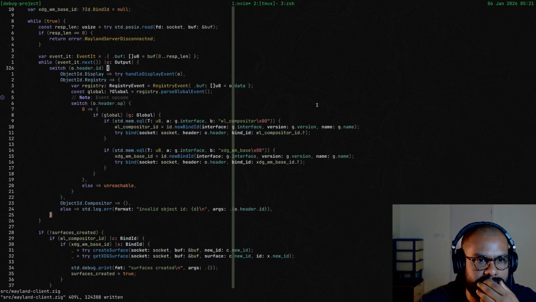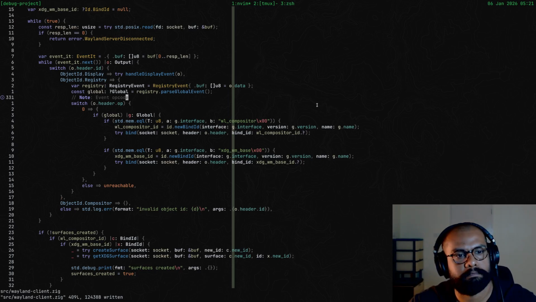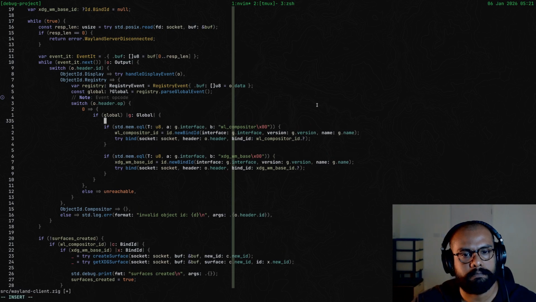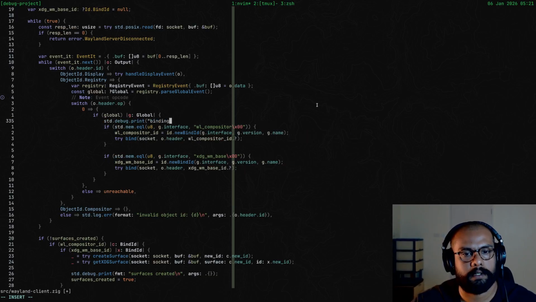I mean, it doesn't look right. If I can't tell what. Debug print finding compositor.